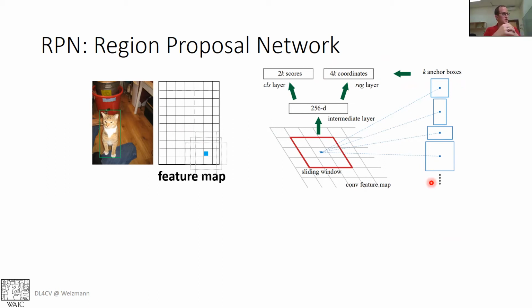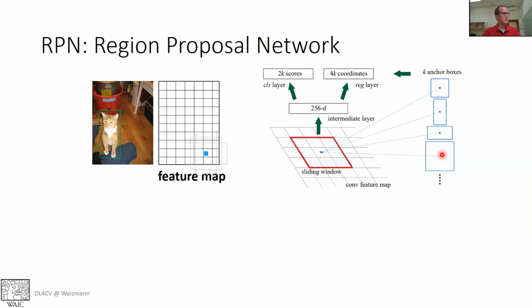I guess thinner it's okay, but if the object is bigger, we don't capture it. So if this is the biggest proposal you have, and this is the size of the regions, and you have an object that is the entire image, yes, you won't be able to capture it. Or if this is the tiniest anchor you have, and you have an object that is really, really tiny, yes, you won't be able to capture it. So you have to tune the scale of the feature map and the scale of the anchors to the problem at hand. And we'll see about scales in a few more slides.